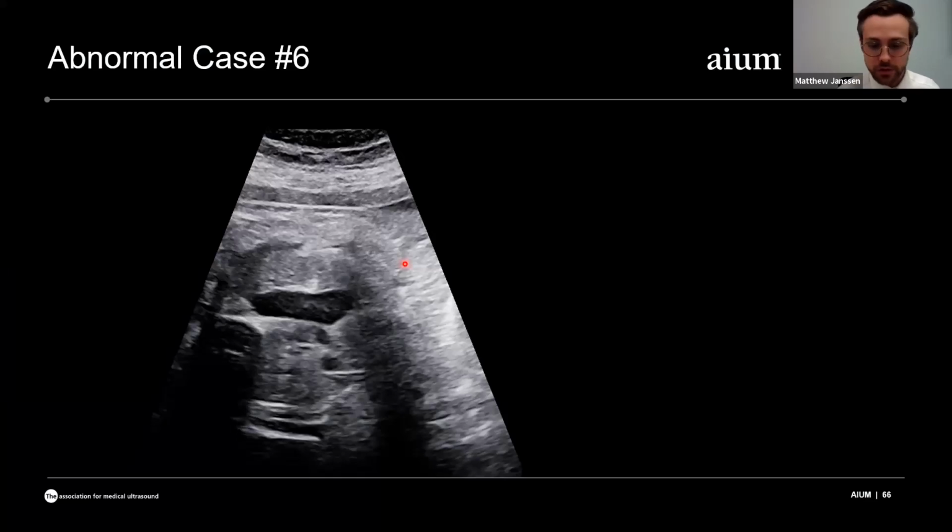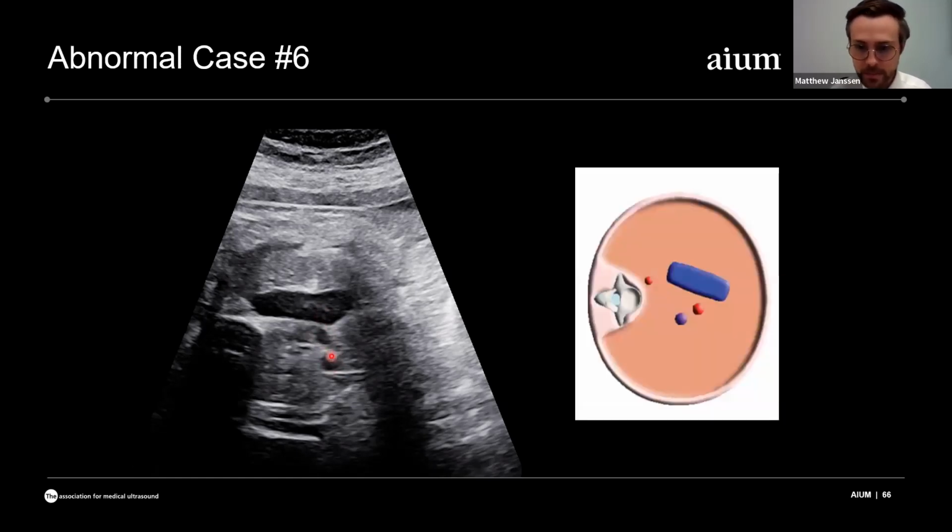In this last one here, we go straight to the 3-vessel view because at this point, we're on case number 6 in this talk, and everyone is totally convinced that we're going to go straight to the 3-vessel view. And here we again see, in our normal approach, that there's 3 vessels, but that this one here, which is the pulmonary artery, is much more dilated than the others, and that the aorta here doesn't seem to progress normally down that pattern. And schematically, we show that here again.